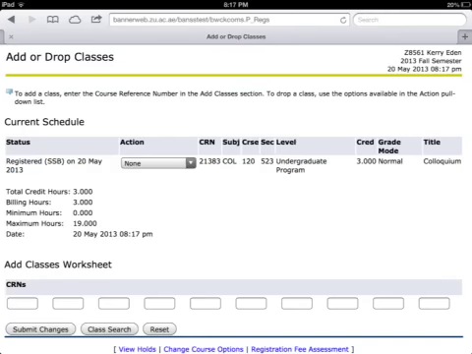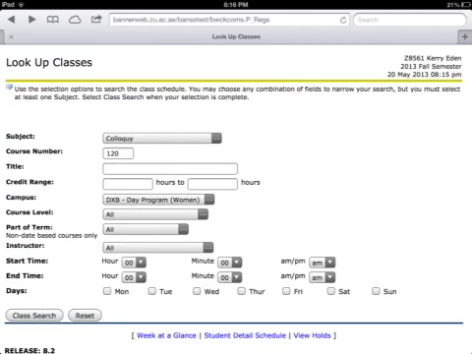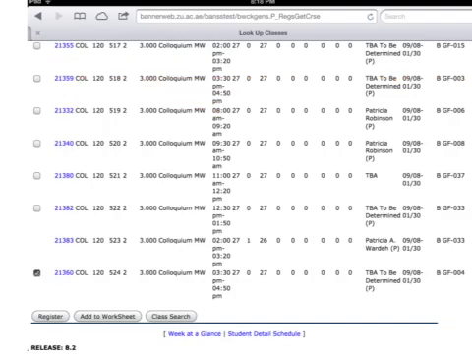Sometimes you may not want to drop a class entirely, but you may want to switch it for another section of the same course. We call this swapping a class. To do that, you would go from your current schedule and click on Class Search. As before, you'll choose the subject, the course number, and the campus, and then you'll click on Class Search. This again will bring up the list of all of the sections of that course.